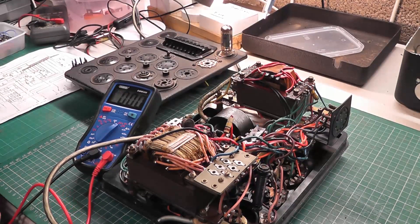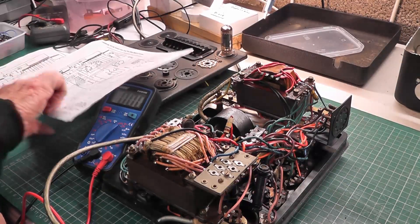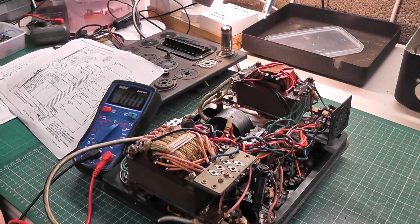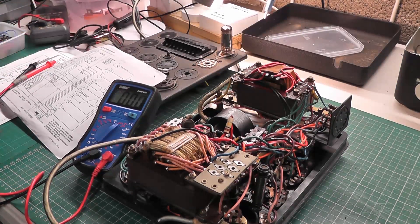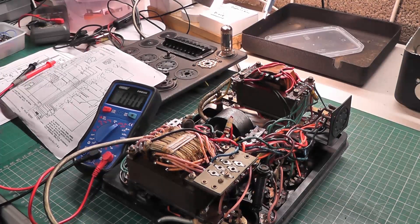Unless I know what the circuit looks like — I mean I do have a circuit diagram — but there are absolutely no reference points on it as to what voltages I should be getting or where I'd find those points, because nothing is marked on it. My worst nightmare, I think. What I'm going to have to do is take the circuit with me, along with some photographs, and try to work out exactly what's missing and what voltages should be there that are not.